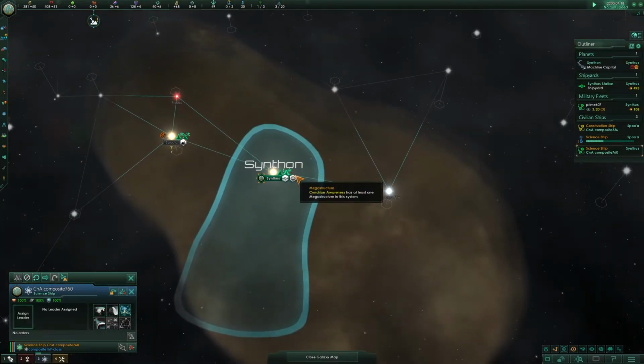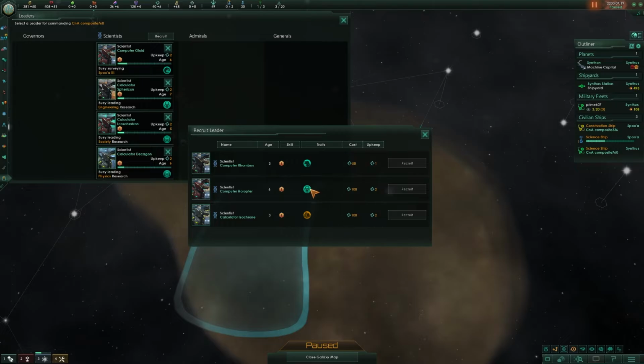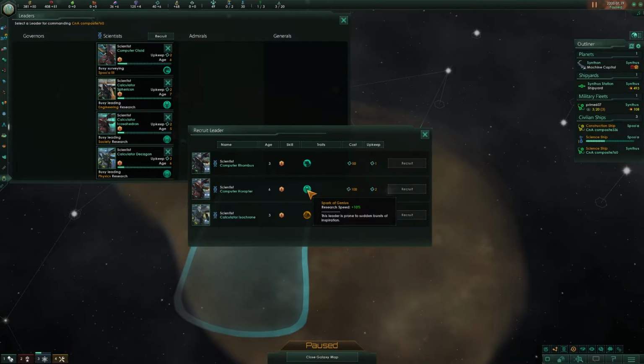Let's see. Also, we got our second research ship. Pause the game real quick. I want to assign and recruit a new leader. Let's see. Research speed plus 10%. Leadership costs minus 50 and minus 50 for upkeep. Okay. Research speed, materials. This leader is following years of study. Oh, materials. Consider an expert within the field of materials. Okay. I think that should be fine. I kind of want to just do this one. Research speed plus 10%. Spark of Genius.